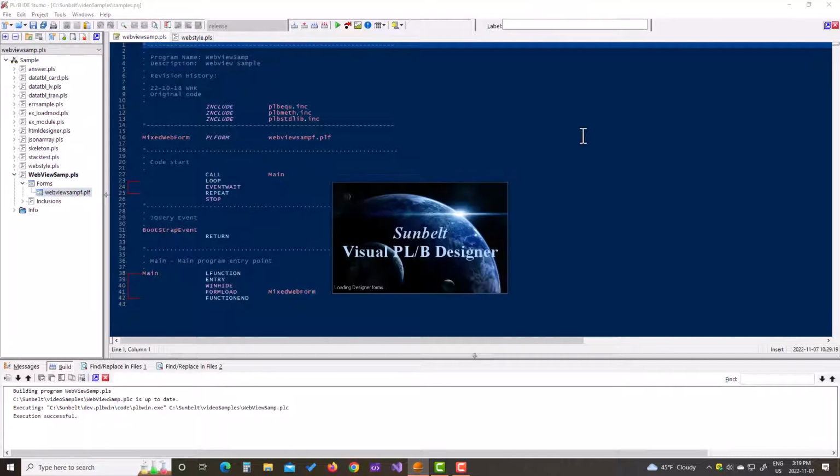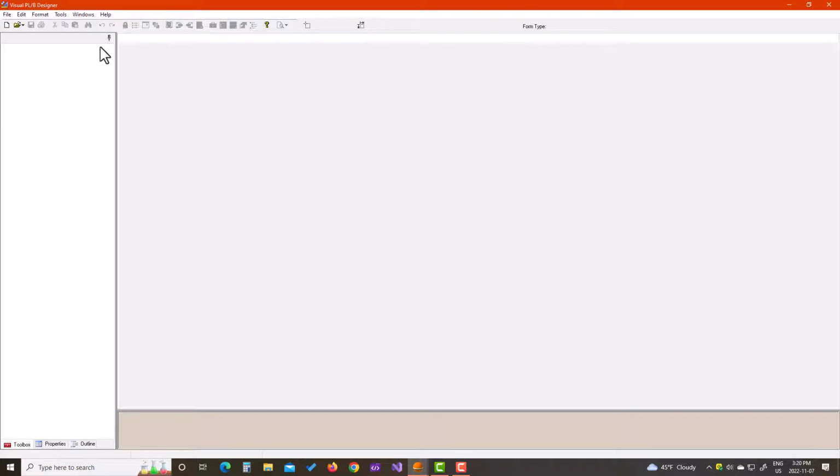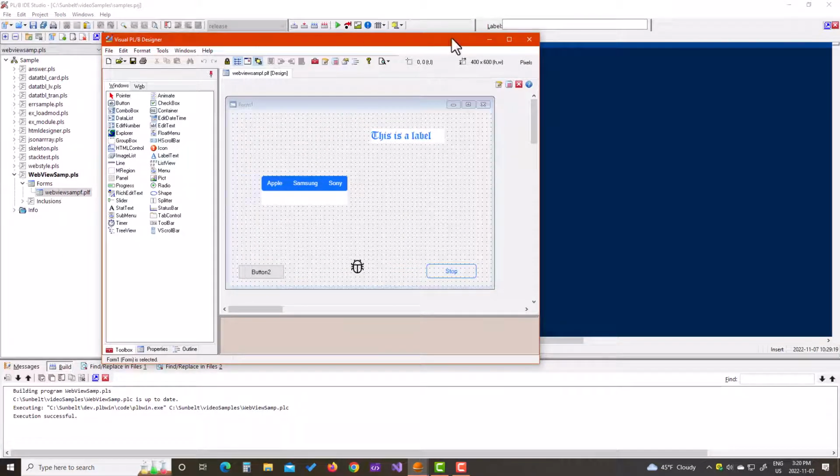So I will bring up the form. And once it's up, you will see that the designer now has, when working on a mixed form, a Windows tab in the toolbox and a new Web tab in the toolbox.